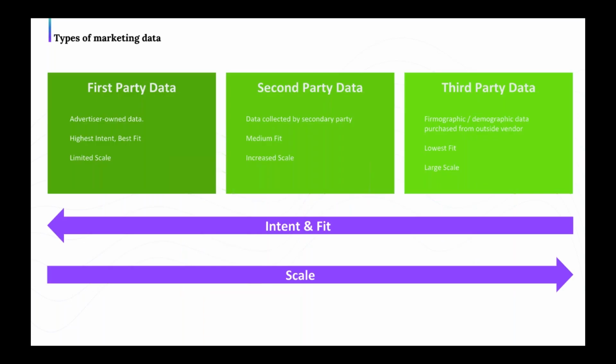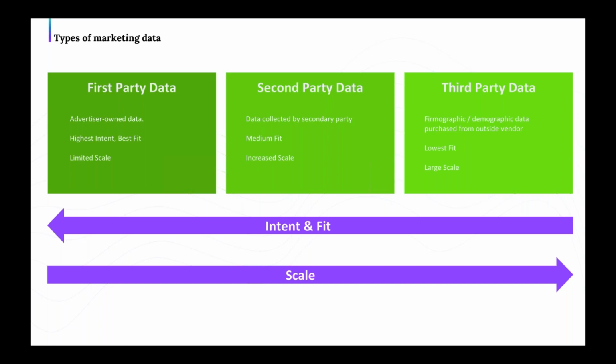Now let's move into the different types of data. The types that I'll be discussing today are first-party data, second-party, and third-party data. We'll dive into these in a little more detail. But the main thing that you want to see here is that first-party data is something you're going to want to use for campaigns that are more targeted to individual users, where you either know the audience or have the audience coming to you and can really personalize that.